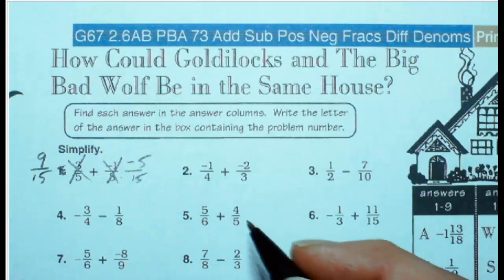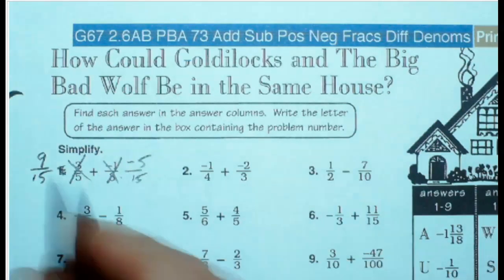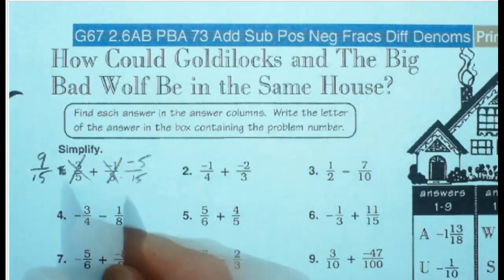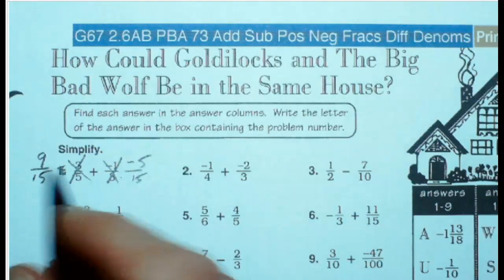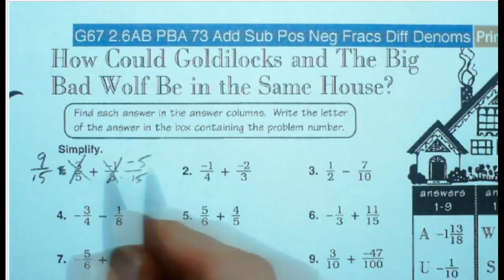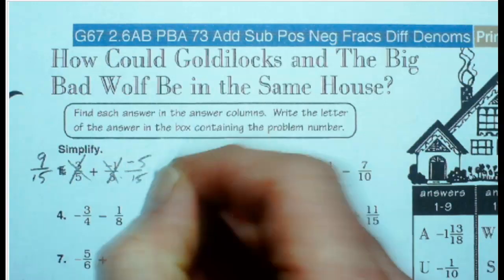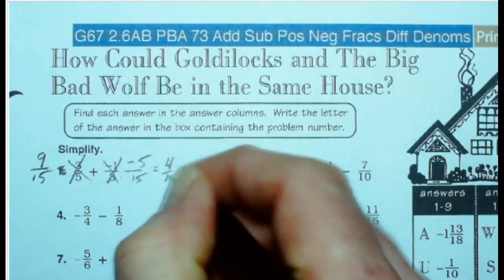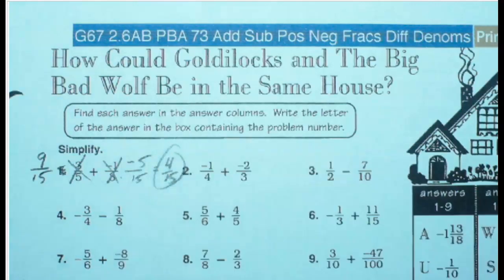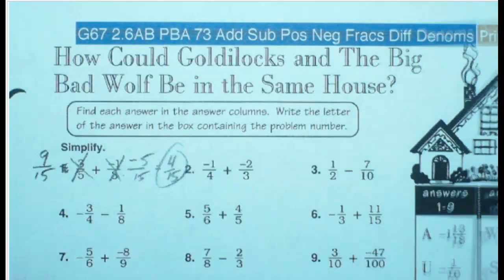This is simple subtraction. Remember, you don't need to worry about the bottoms when we have a common denominator. That's the whole purpose of getting one. Just subtract straight across, 9 minus 5 or 9 plus a negative 5. Either way you shake it, you've got 4/15 left. There's your answer. Okay, go over here, take a look at your answer sheet in the various columns there, and I think you're going to find it.